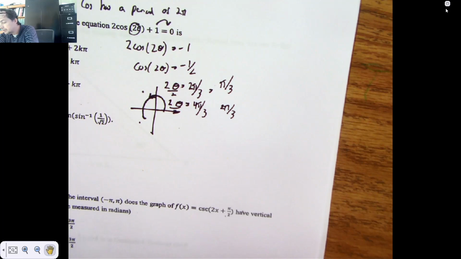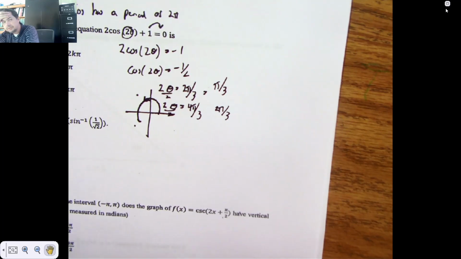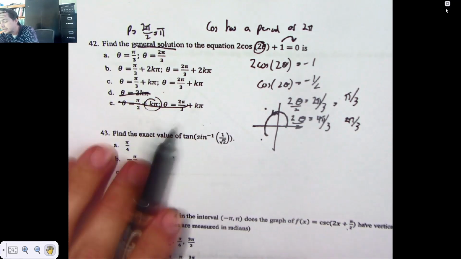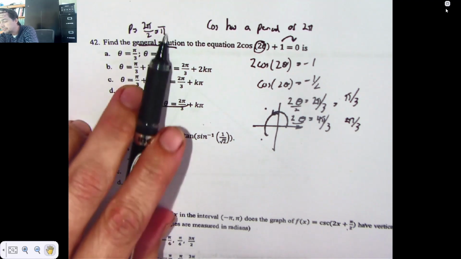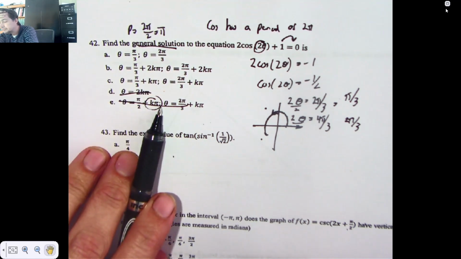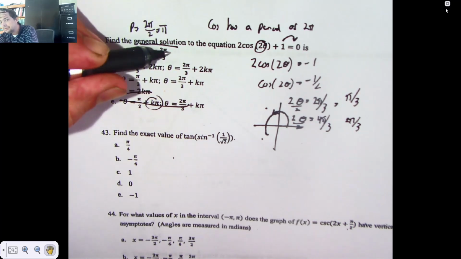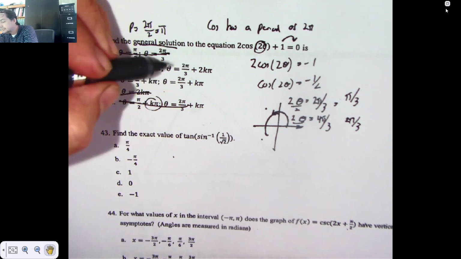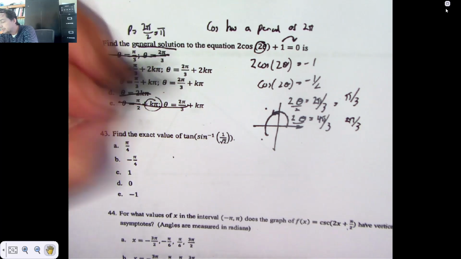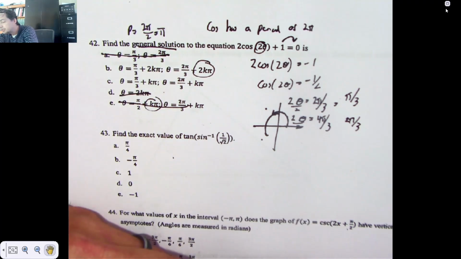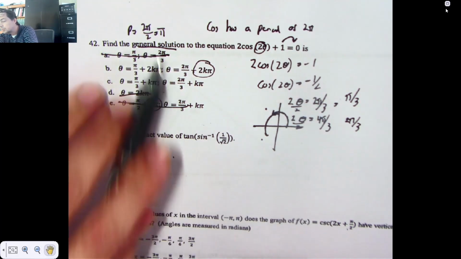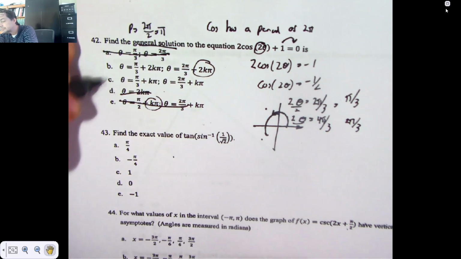So gone, gone. Now this one had something good. Sorry, you didn't see me strike choices. That had something good. Period of pi. Those are the answers, but it doesn't talk about what you might add to it. Those are the answers there too. Look at this. 2 pi k. We had a period of pi. Choice C.